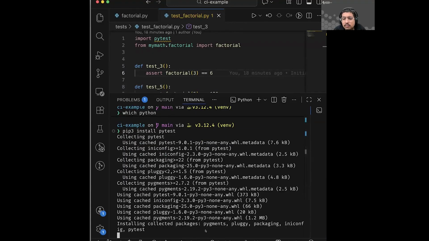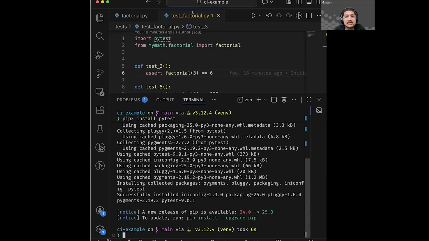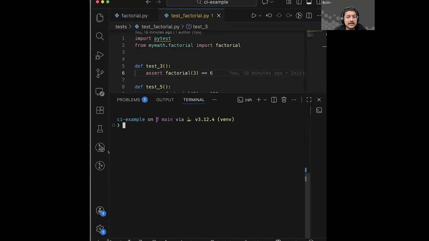When we execute that, it will install the pytest package either from the internet, or from the local cache if it's saved on your system. Sometimes VS Code gives us a warning when we do this, and that warning can be safely ignored, because when we do a pip install pytest within a venv, VS Code sometimes thinks that we are making a system installation, which we are not, because we've verified that. You would want to avoid a system installation, but currently we are installing this into our own local virtual environment. So once you've done that, with the command pip install pytest, you should have pytest running on your system.